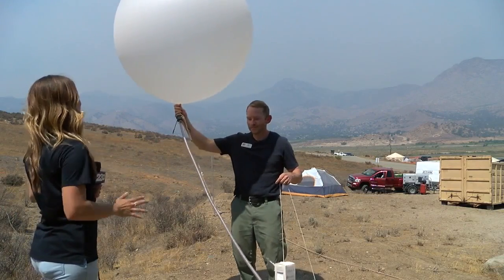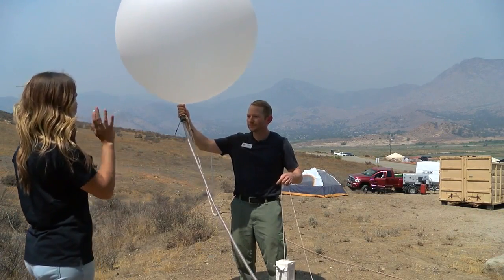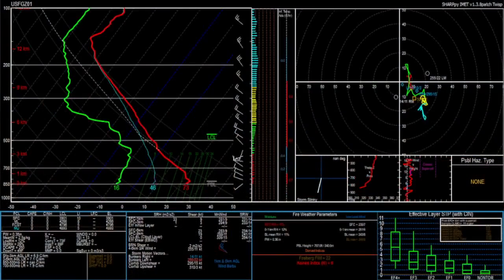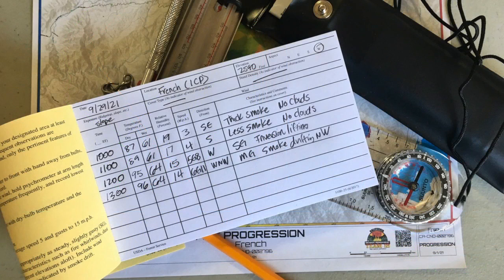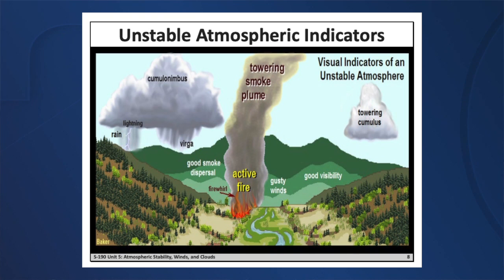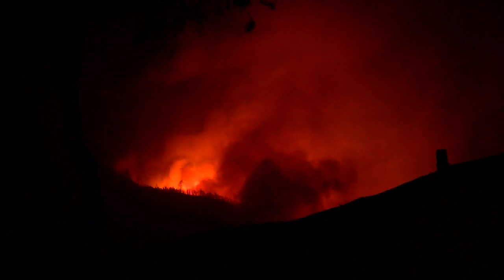So now that you have the balloon filled up, once we send it up into the air with all the equipment, what are we going to find out? What I want to know is how temperature, humidity, and wind direction and speed change with height. From that I can determine how dry and how warm it's going to be in the afternoon. I can also measure atmospheric instability, which can tell us whether we'll have thunderstorms, and also how the fire itself may behave — when the atmosphere is very unstable, air from the upper atmosphere can mix down and really fuel the fire.